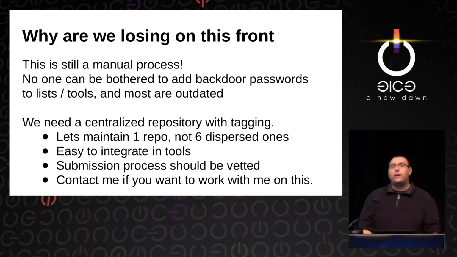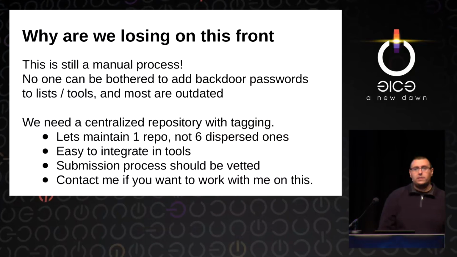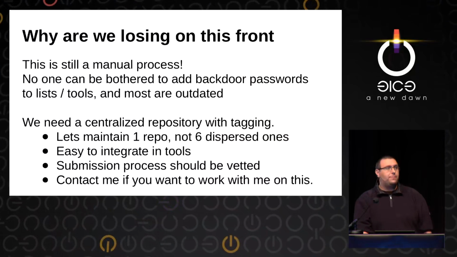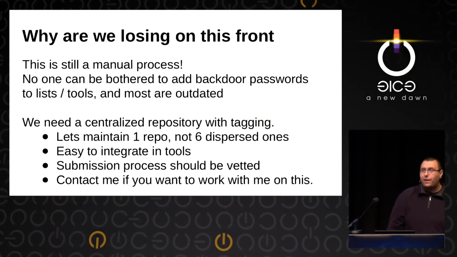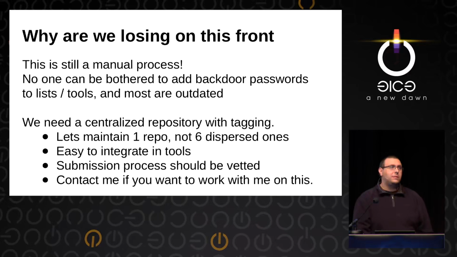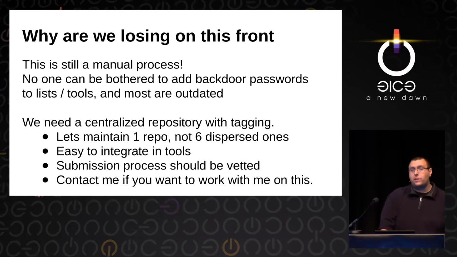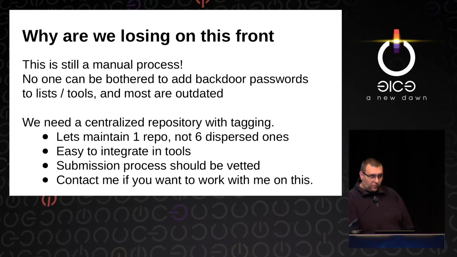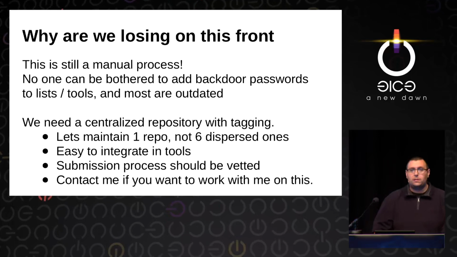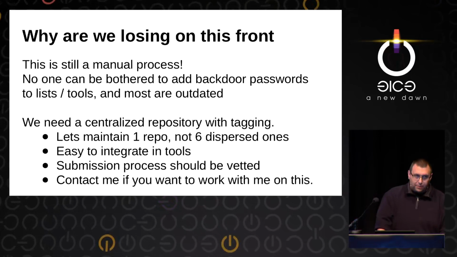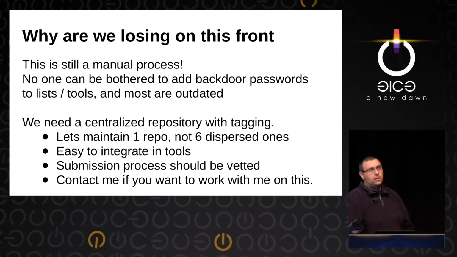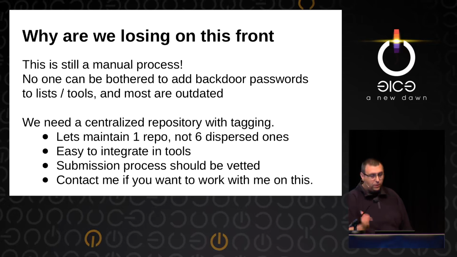Reading GitHub pull requests is not a good way to see how something ended up in one tool. This is a manual process, and as you see, this part is boring. Nobody can be bothered to add passwords or maintain those lists. So I really have the highest regard for people who maintain those lists, because somebody has to do it. I would like to say one thing: we need a centralized repository of that stuff. Let's maintain one repository, not 6 repositories of data that are not connected. Let's enable it to be easily integrated into tools, and let's enable the data to be vetted. So if you want to work on this, just contact me and we'll figure something out.